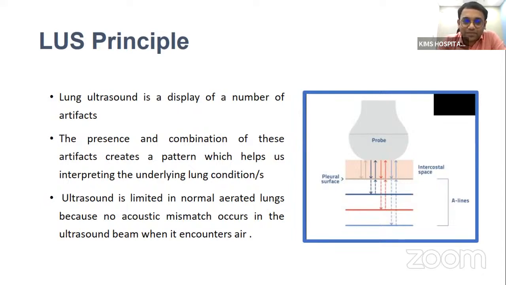When these artifacts are present along with other artifacts, they create a specific pattern, which is specific to a particular lung condition. In this way, by identifying the different patterns, we can interpret the underlying lung condition the neonate is having. As we discussed, ultrasound is limited in normal aerated lungs because no acoustic mismatch occurs in the ultrasound beam when it encounters air. The air will not transmit the ultrasound waves. It only reflects the waves back, and these reflected waves create a pattern.